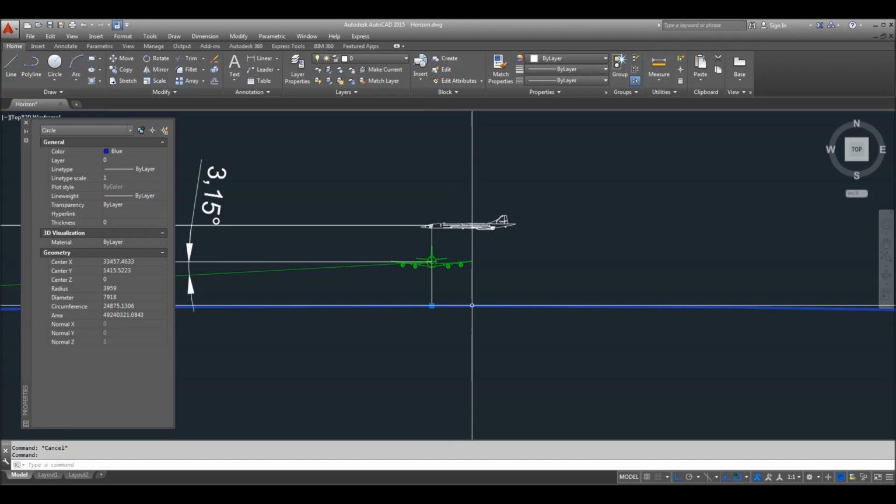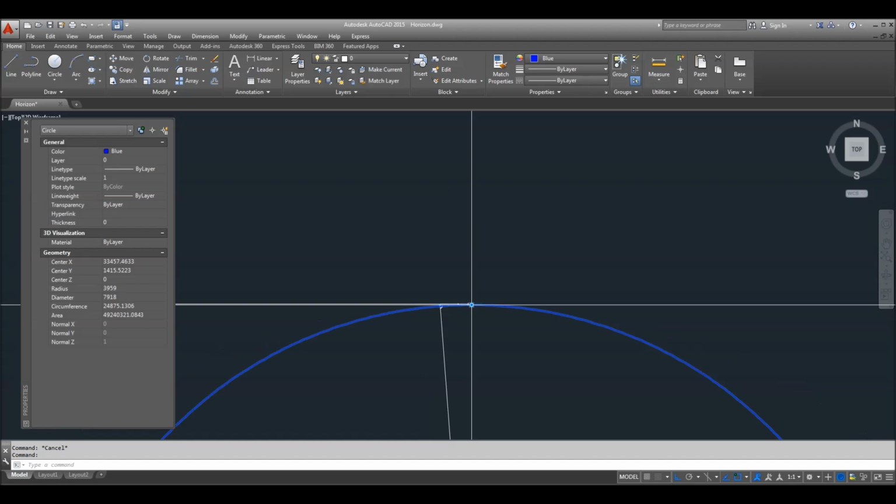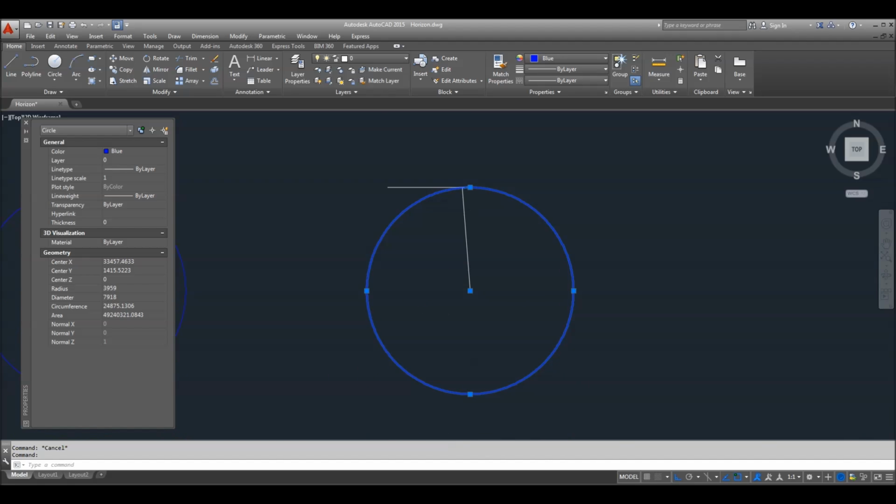Let me just select the Earth again. I'll just zoom out so you can see it. This is the exact size of the Earth as generally accepted. So if I look here, it tells me, look, it's a circle and it's blue. It tells me the radius is 3959 miles, and it tells me the circumference as well.